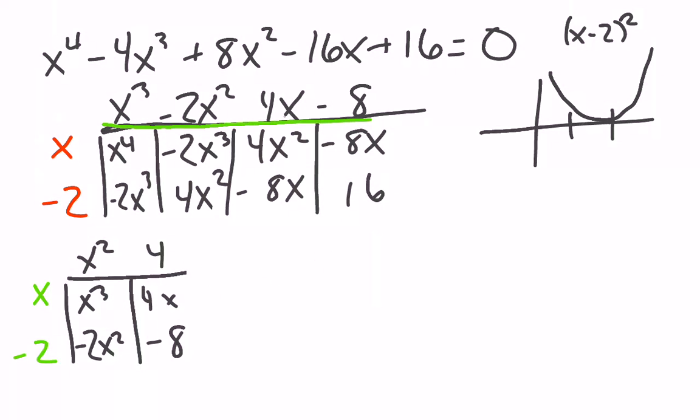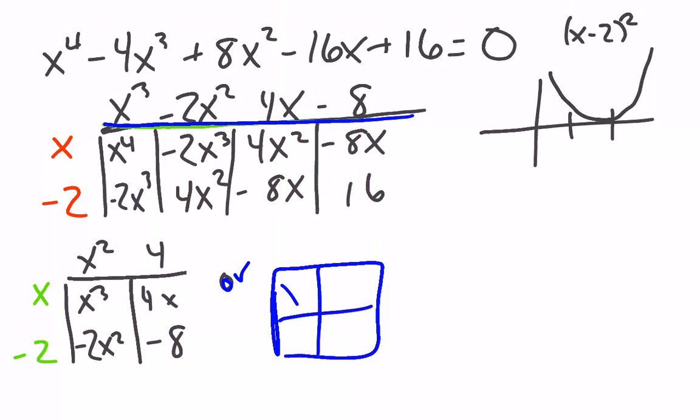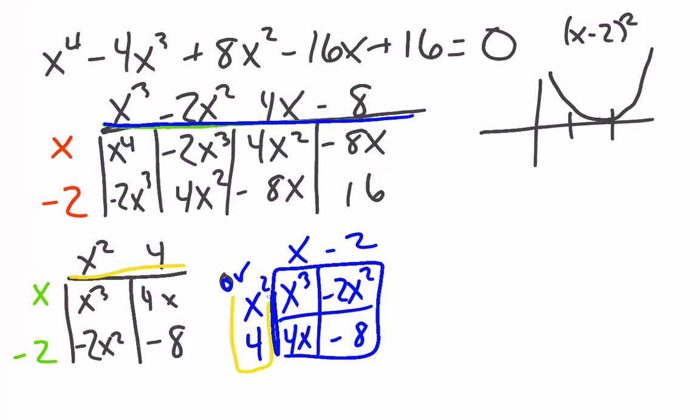Now, I also could have seen that somehow this just looks pretty. Let me just try putting it in the box. X cubed, negative 2x squared, 4x, negative 8, and if I pull out all my GCFs, and behold, there was much rejoicing. What do you see? It's the same thing.